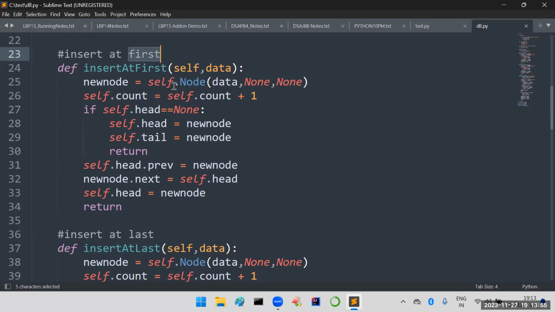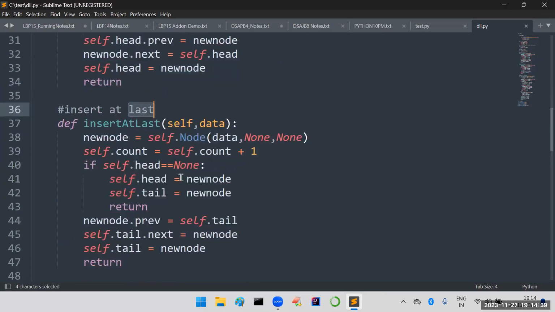Then yesterday I explained how to insert a new node at the very beginning. If you want to insert a node at the very beginning, there are two cases. What is the first case? You don't have any elements in the linked list yet, meaning the linked list is empty and has no nodes. In such a case, the node you created will become the head node and the tail node, and we directly return. Suppose the list is already there, then the new node you created will become head.previous, and new node.next will become head. Then I replace the head position with the new node.